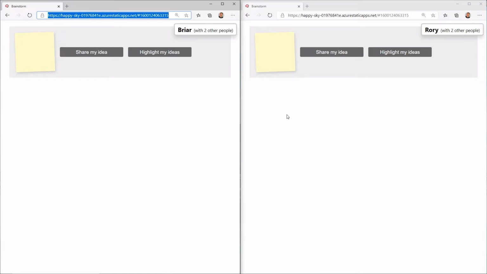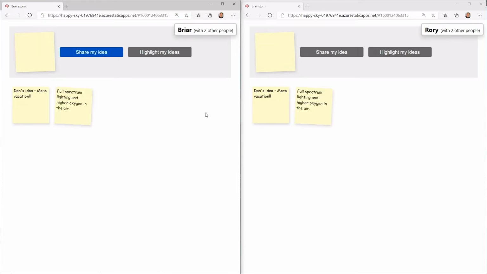So what we did is we stood up our reference implementation of the Fluid service, and that's Routerlicious. That's a Docker container that we're running in Azure. And we also took the demo code from our open source repo, and we created an instance of that as a static web app, and that's what we're actually looking at right here. And that allowed us to create this collaborative experience, and now Dan is also connected to the service, and you can see that when he adds a sticky note, it shows up in both of these clients.